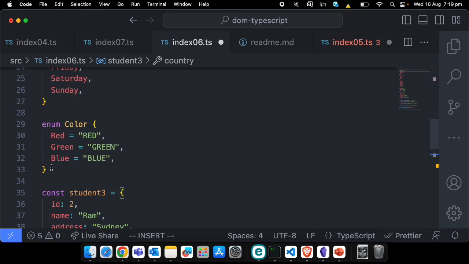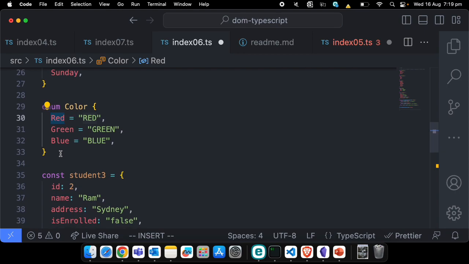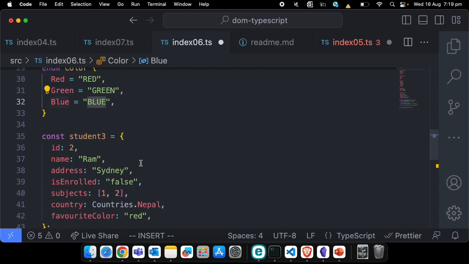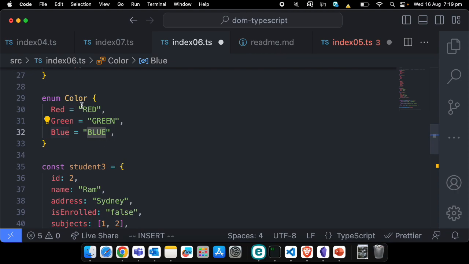Let's say for color, we have red in capital, green in capital, and blue in capital. Everything should be in a capital color. So what I can do is create an enum, give it a name, and then assign some specific constants. It should always be red, always be green, and always be blue.